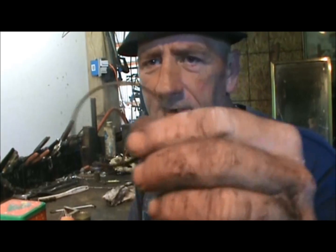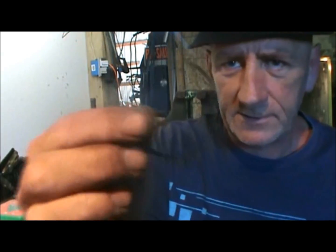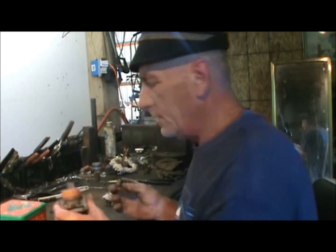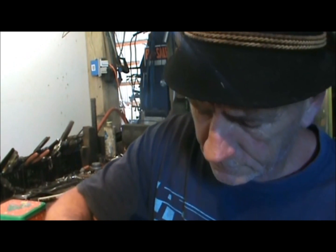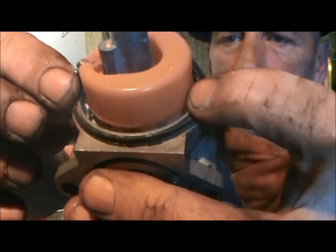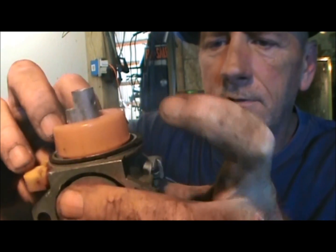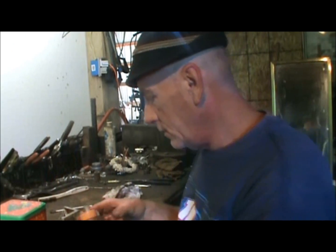Alright, I've had to take the gasket came off of the bowl. You might go ahead and take yours off just for the experience, even if you're not having no trouble. And you can see where it seats around there. Just gently get that to seat around there like that. Alright. So it's all the way around. Mine was not going down. See, now it's on this seat. That's where it's supposed to be.